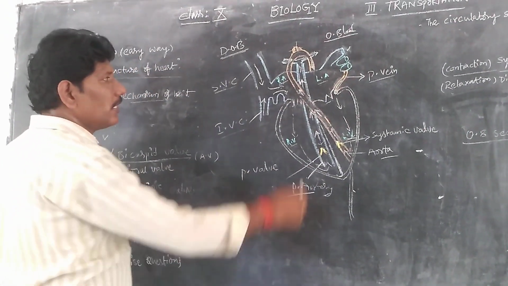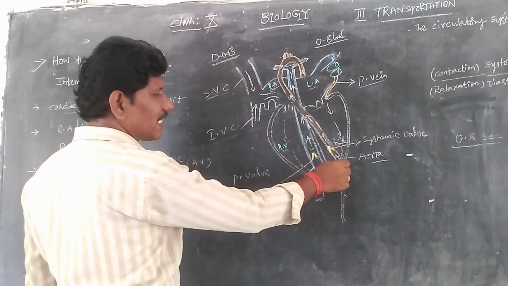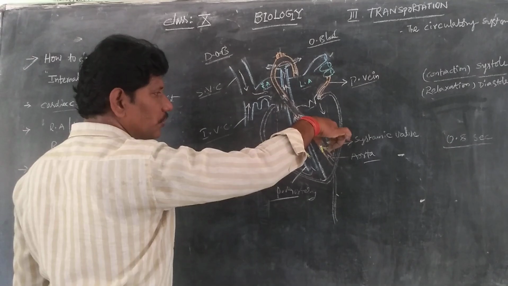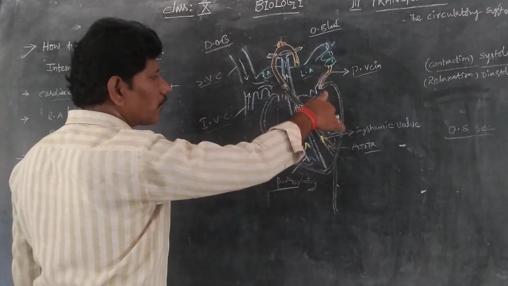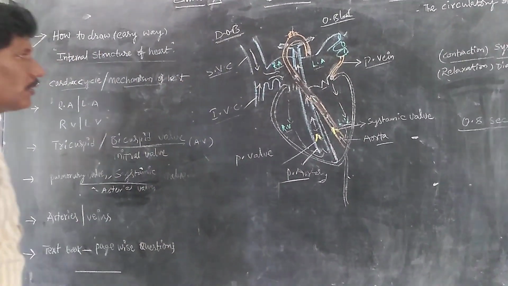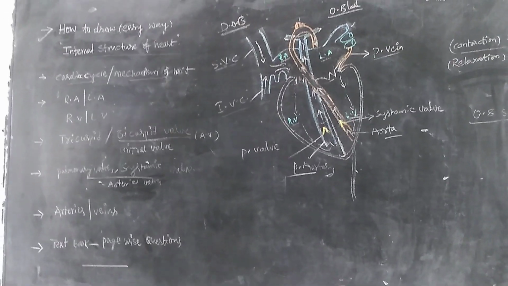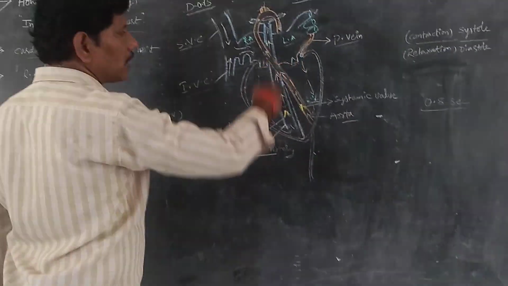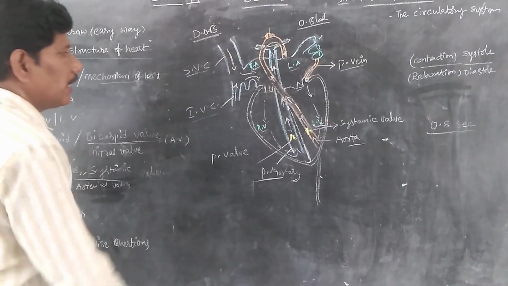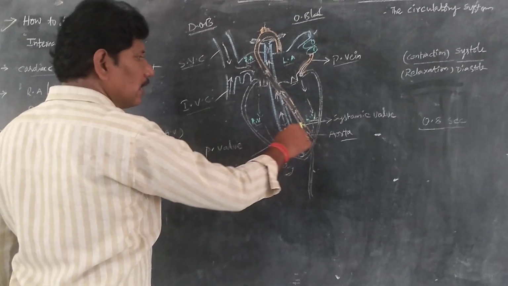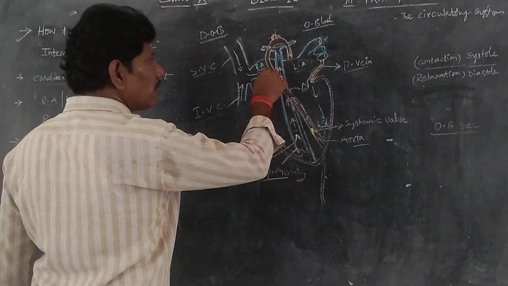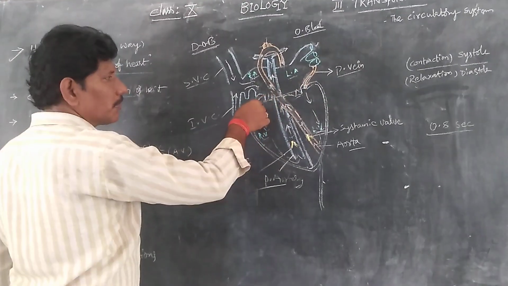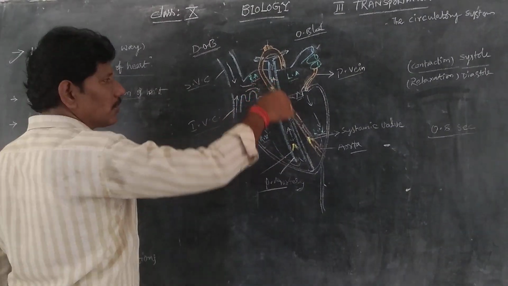And when compared to the atria, the ventricle walls are thicker because they can tolerate the high pressure of the blood rushing down from the atria to the ventricles. So this is the difference between the right atrium and left atrium, and right ventricle and left ventricle. Here are the tricuspid valve and bicuspid valve. So this is the difference. Next, the septum separates the right ventricle and left ventricle, and likewise the right atrium and left atrium. This is the septum; another septum is present between the atria and the ventricles, separating them.